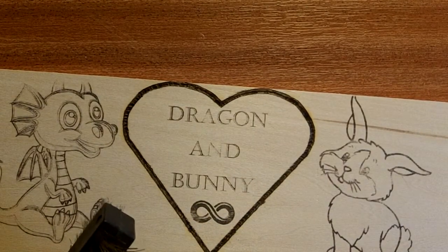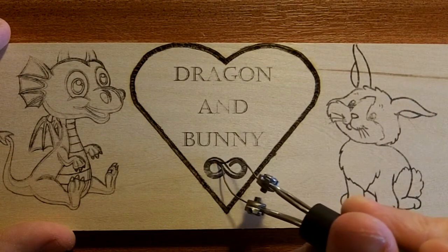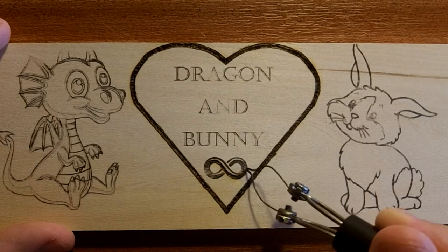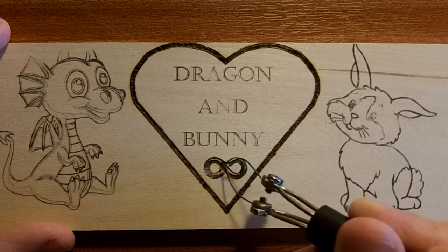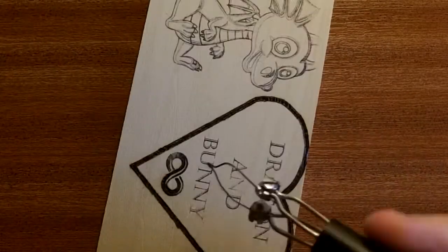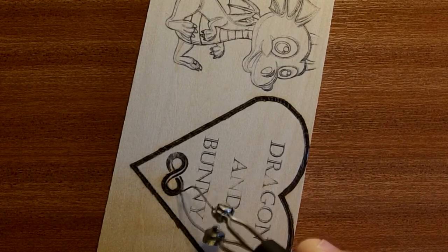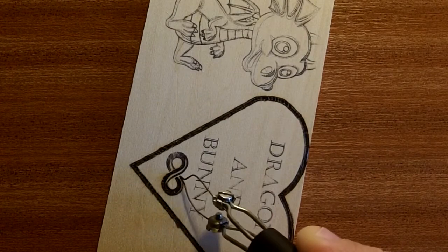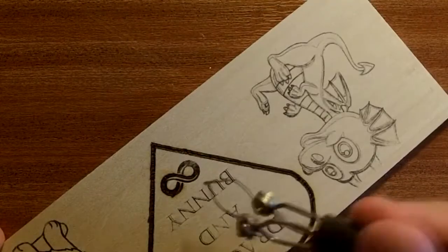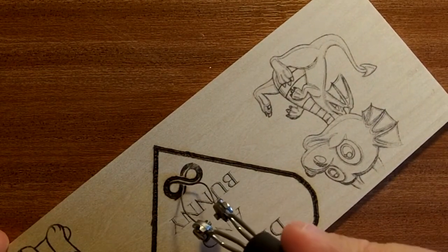My hand flashing across the screen. And there's the infinity symbol — it's done in just the same way, still with the spear point. It's 5 o'clock in the morning while I'm recording this voiceover. I did this burn at about 8 o'clock at night a couple of days ago. The infinity symbol got a little bit uneven, but it actually smoothed out when I sanded it.